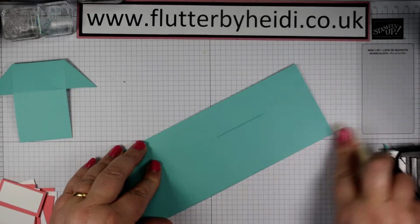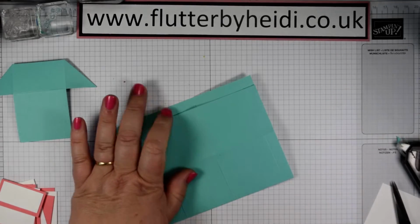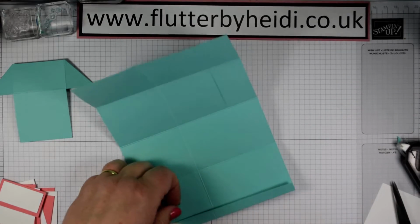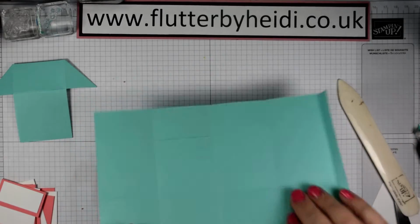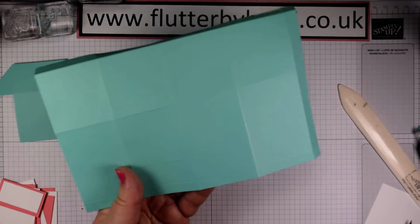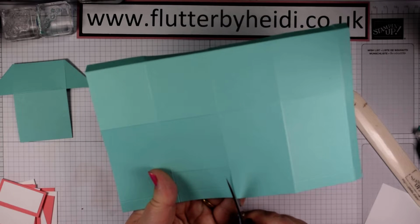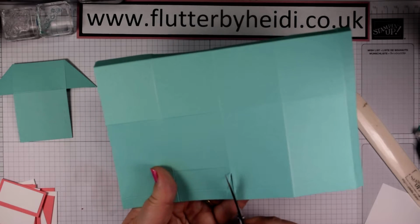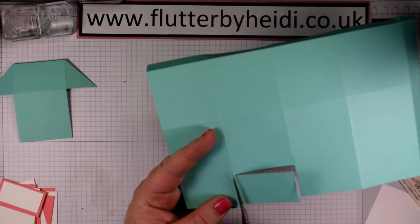Then we're going to trim our box base. So fold and burnish our score lines. And then there's just a little bit of trimming to do on these. Okay, so this is the top and this is the bottom front. So you're going to come up where you've cut up to that cut line. Don't do what I've done and make a mess of it. Up to that cut line and just about a centimetre beyond it as well.